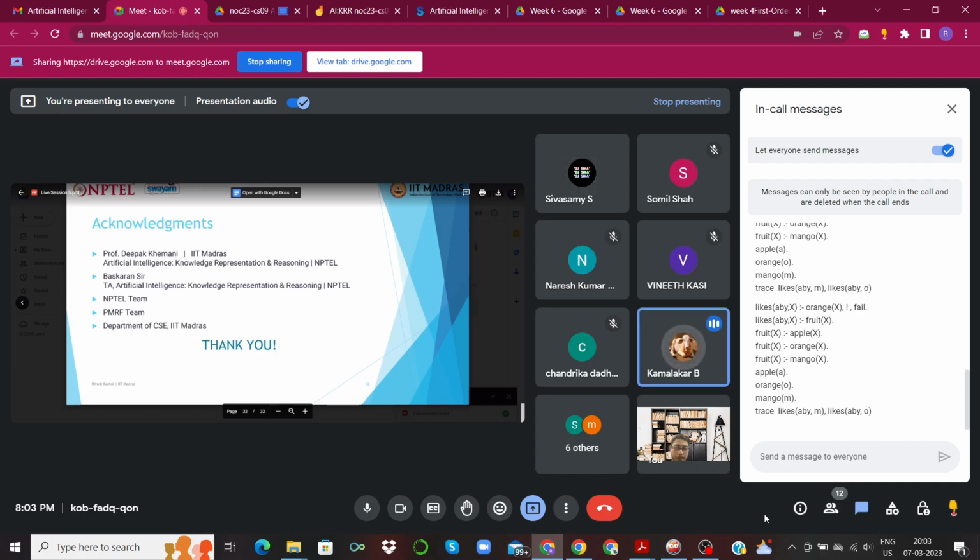Sorry to interrupt. I am using the online compiler, so I don't have to save it with any extension. The online Swish compiler. I think Sivasami is talking about the downloaded and installed version on the PC. Right, I understand. Even if I'm using online, how can I tell the compiler that I'm running this particular code? Even I don't know. I haven't used the online version of Prolog much. I usually use the desktop version only.